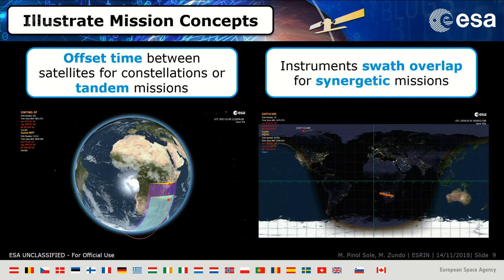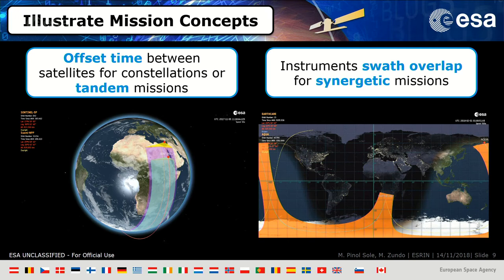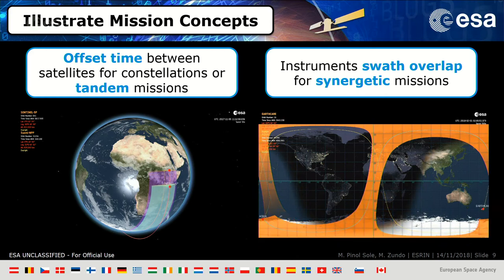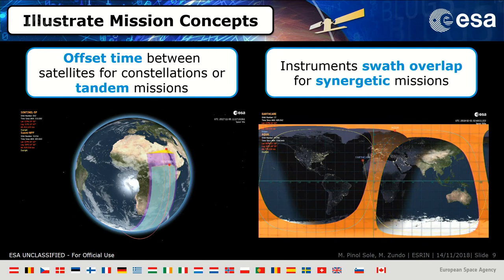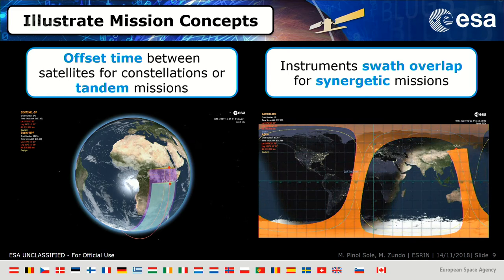Another use case, which is very useful, is to understand dynamics between satellites, because now it's very fashionable to talk about tandem and constellations, but what happens when you put them all together, you can see very easily the interaction between them. So for example, in the first case, you have the Sentinel-5P and you have SWAMI, MPP, and they are flying together, and the swath of one of the instruments, Sentinel-5P, is inside the one for SWAMI, and this is the intention, so that's good.